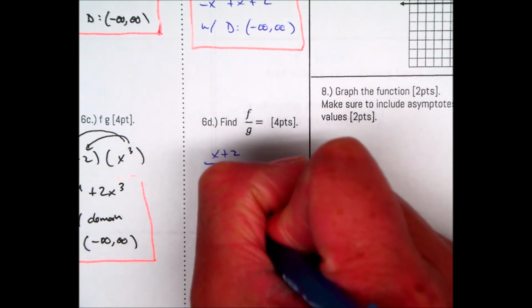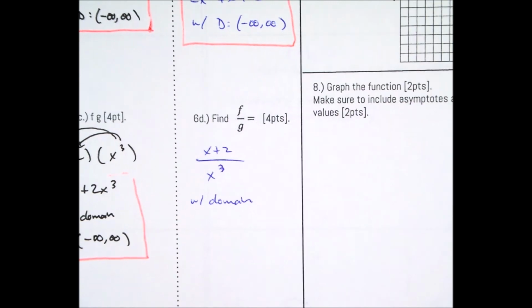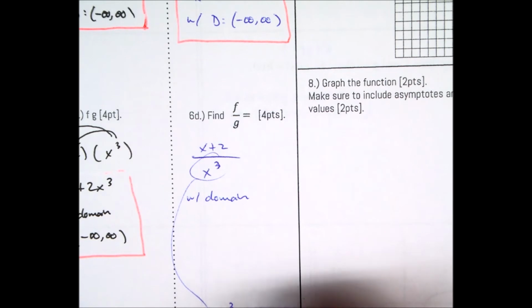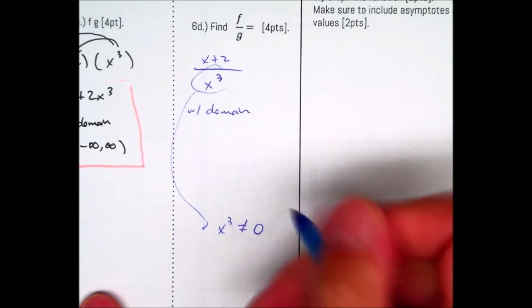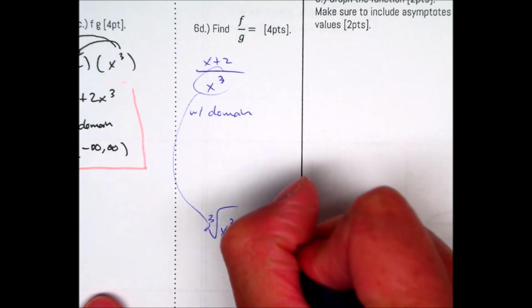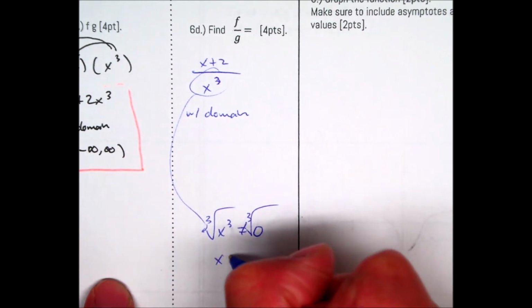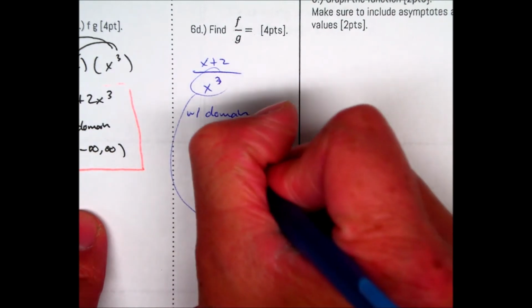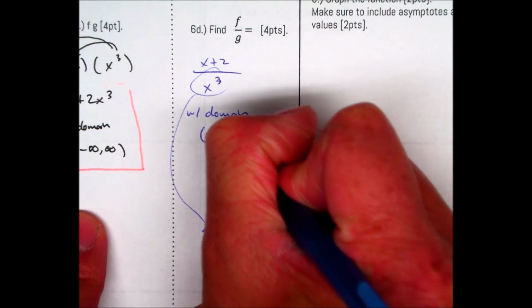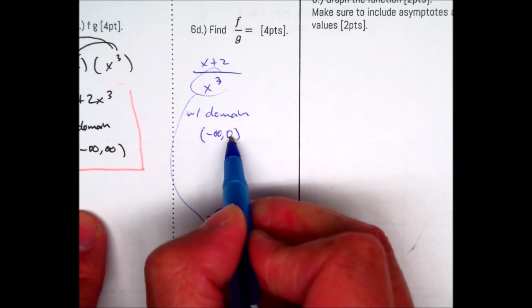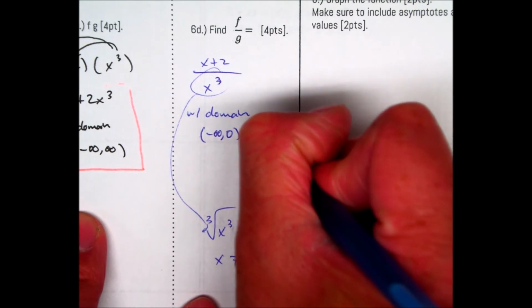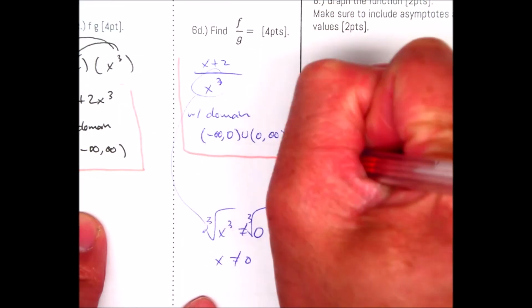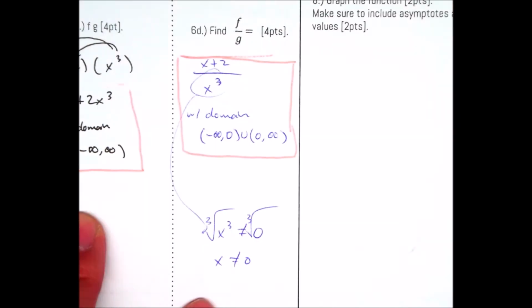Now, with a domain, we've talked about finding the domain algebraically. That basically means setting this not equal to 0. And you're basically finding the cube root of that. 3 identical numbers that multiply to be 0. That number is 0. 0 times 0 times 0 is 0. So x cannot be 0. And when you're writing interval notation, that basically means negative infinity to 0. Don't include 0. And you pick any positive number. So that's our answer for number 6.